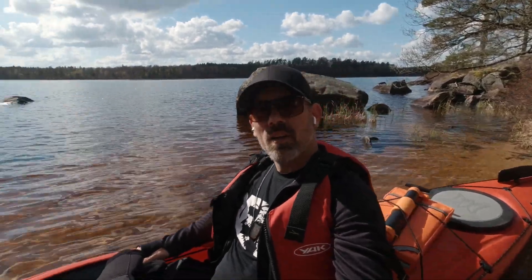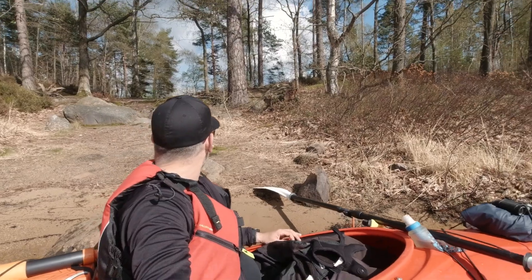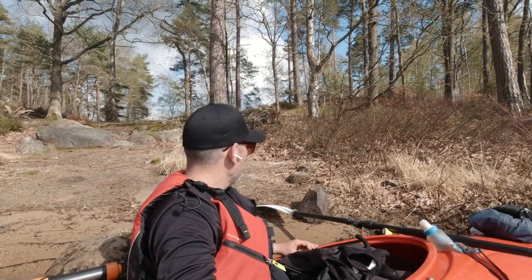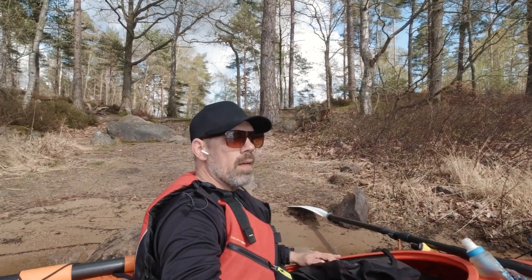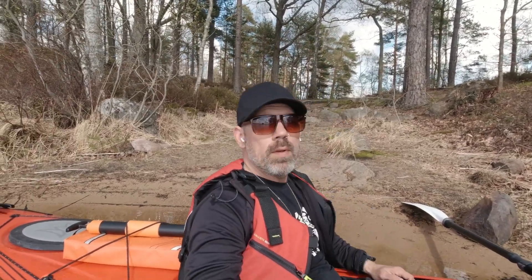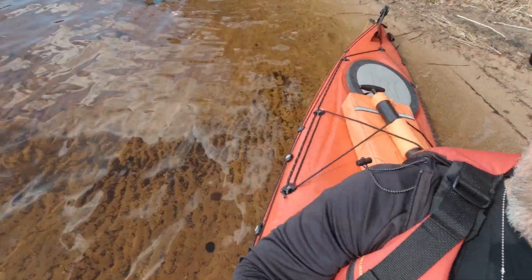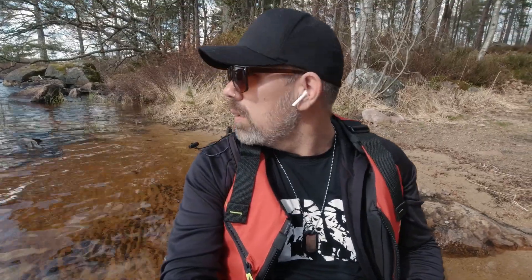Is this nice? Or is this just nice? Absolutely beautiful. This is an island right here. It looks like it's a very nice island, but I think I will continue further up this lake. I've been going three kilometers now, so I will definitely be doing some more kayaking before I go to shore at some island where I will put up either the Hilleberg or my hammock. We will see. The island kind of dictates what I'm going to sleep in. So let's just get on it, man.